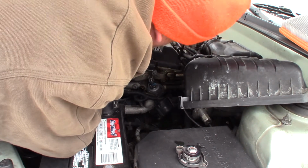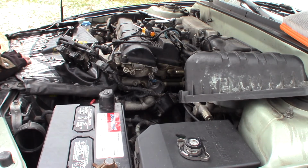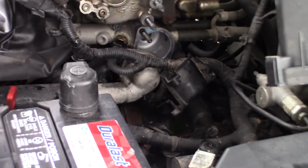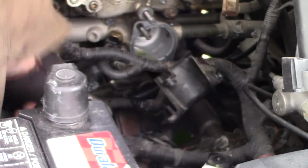And now let's see if we can get that cleaned off. So you guys can see right down in here what I'm doing. Yeah, here's what I'm trying to clean off. Get rid of all this old gasket material. Be nice to get this housing completely out of my way.